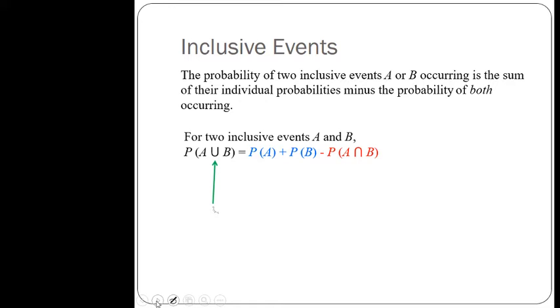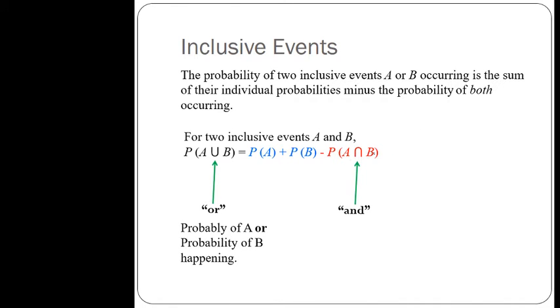All right, so that symbol in the middle there you can refer to as OR. We also call that union. And this symbol here, which when we read it, we can say A and B happening, in math is called intersection. It's pretty intuitive why they call it intersection once I draw a Venn diagram, which I'm going to do on the right. In this case, we have inclusive events. That means they have outcomes in common.